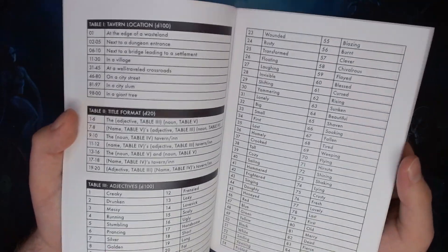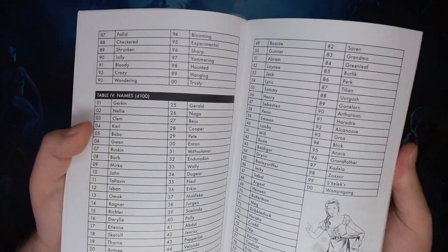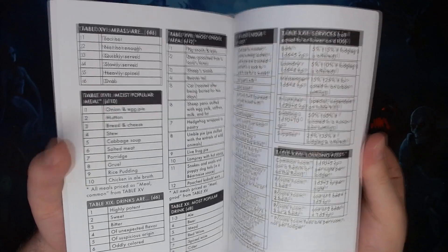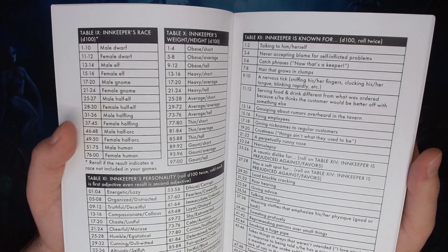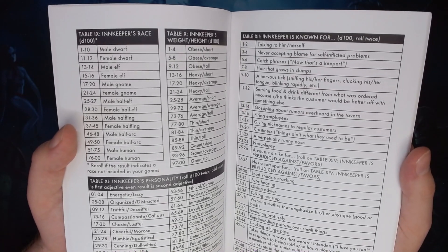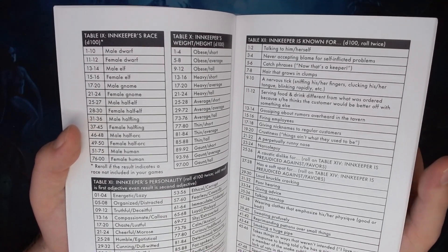The tables are generally very readable — as you can see, very clear printing here. They do seem to stretch on in weird ways, sometimes going over two or three pages, and they're just really dense with information. All of these tables could be adjusted to suit your needs; if you didn't like a result you could change it, or if you wanted to change some of the numbers to get different result bandings, you could do that as well.